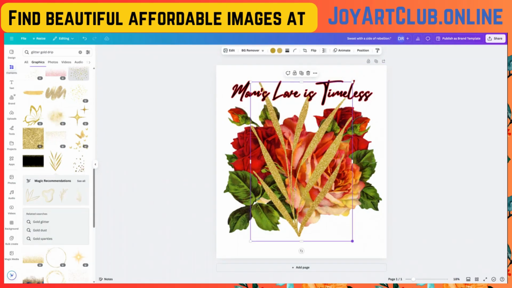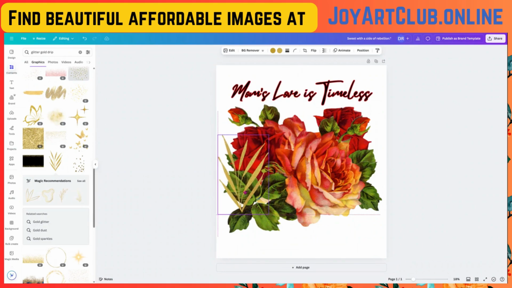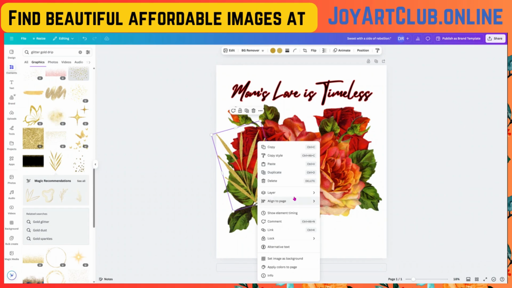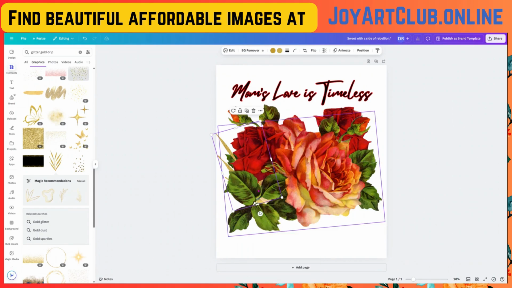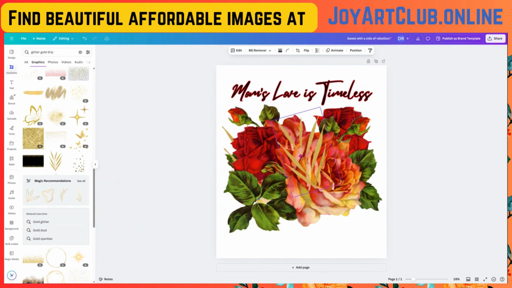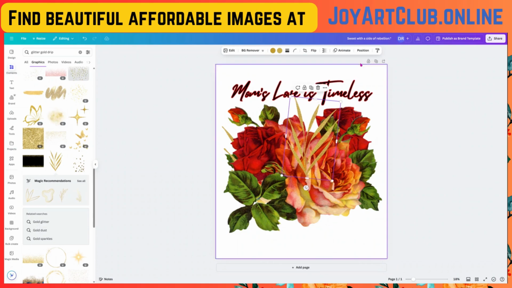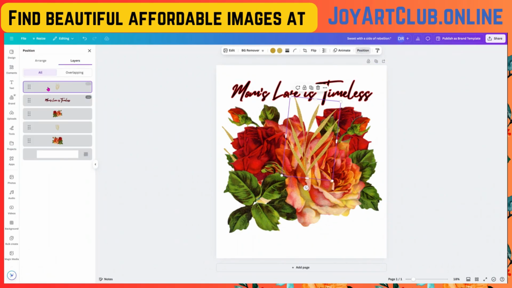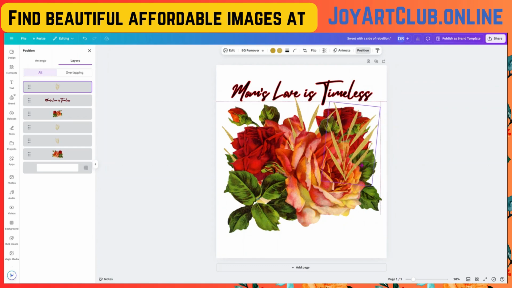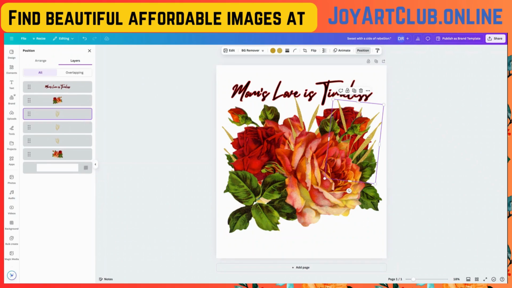I do think I want to add some more little gold flowers to it, just to give it a little depth maybe. So I'm going to send this backward. Move it over here. Let me duplicate this. Okay, and I want to put this between the two flowers. So if we click on position and we pull it down here, it's between the two flowers and it's with the other one. So let me duplicate that again. Put it over here. And I want to move that one between the two flowers as well.